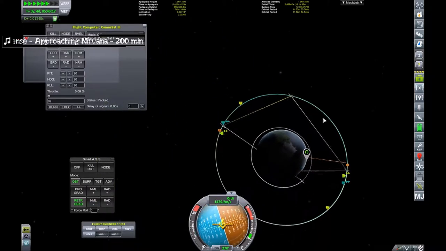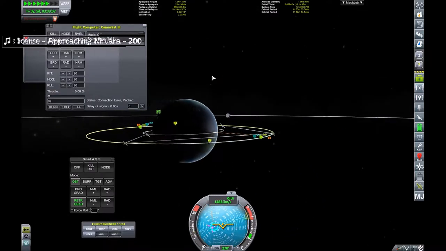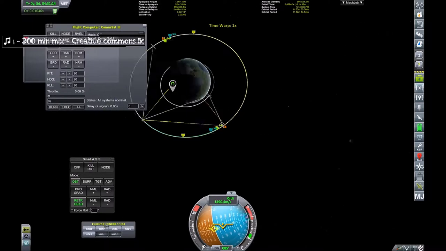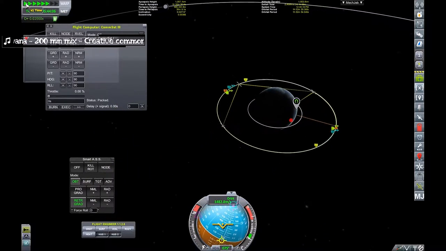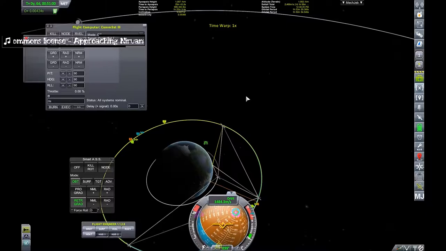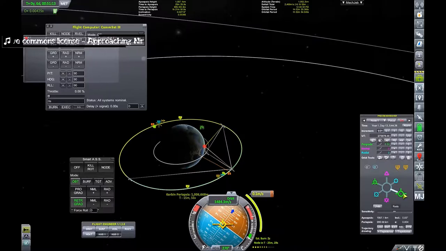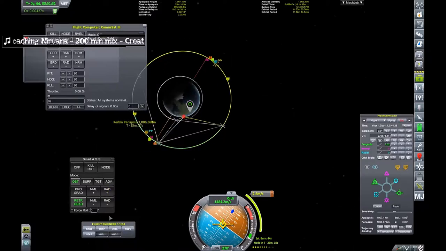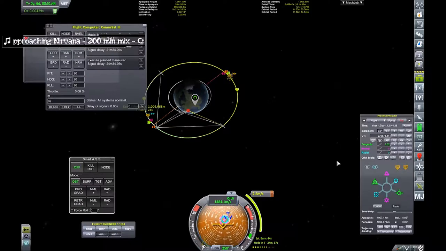So you can now see the distance between ComSat 1 and 2 growing. You can now see they're almost on opposite sides of the planet. And I think that's far enough. So I match orbits near enough with a maneuver node, and then I'll do it manually to get it in the exact same orbital period, down to the thousandth of a second. Just accelerate around in a minute.